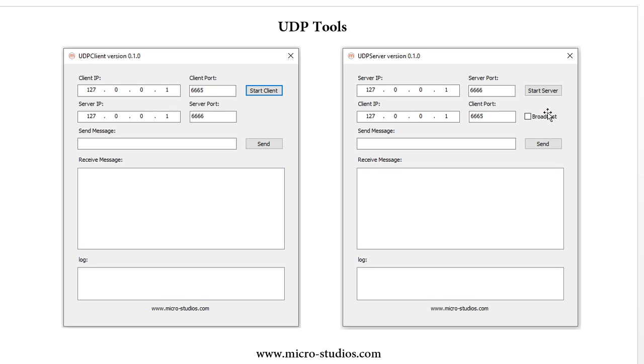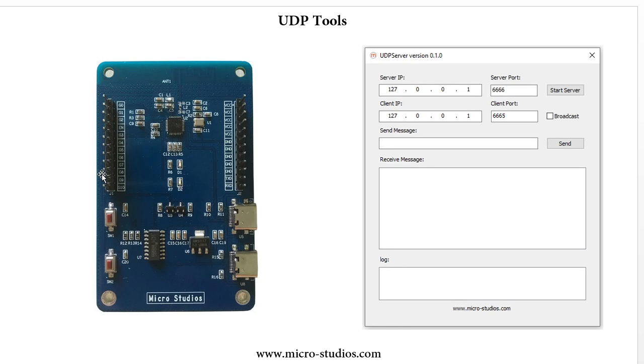Okay. So first question is why we design these tools? Because it is mainly for the ESP32 Wi-Fi lessons. For the ESP32 Wi-Fi lessons, we have one ESP32 C3 board. It can be a client.